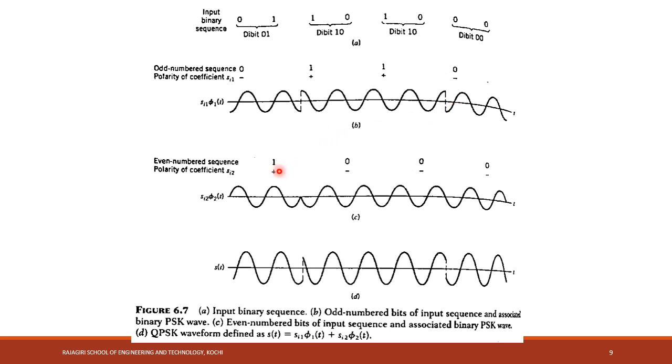Similarly, if you look at this sequence, even this waveform corresponds to a binary phase shift keying waveform corresponding to the sequence 1000. So 1 is represented by a sinusoidal wave, and 0 is represented by a wave with a phase shift of 180 degrees. So you can say that your coherent QPSK system is equivalent to two coherent BPSK systems working in parallel, which use two carriers, phi1 of t and phi2 of t, which are in phase quadrature. That is, the carriers are separated by 90 degrees.